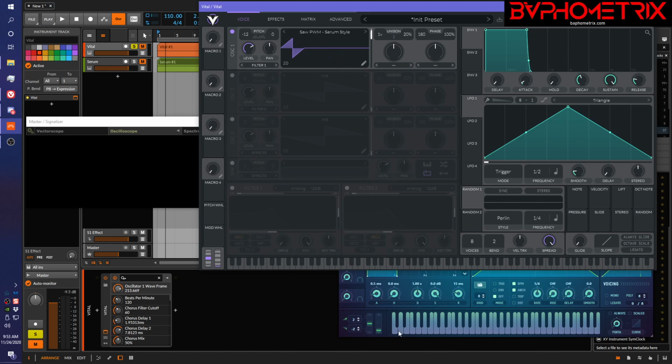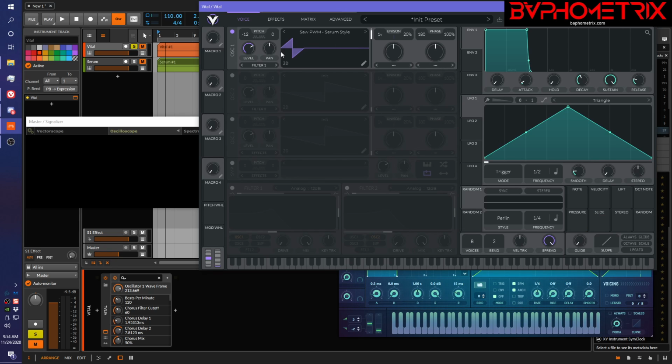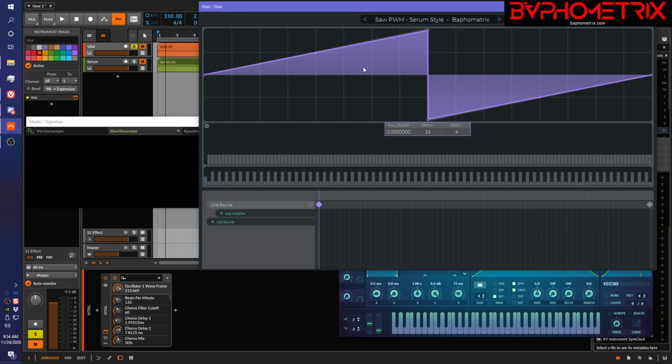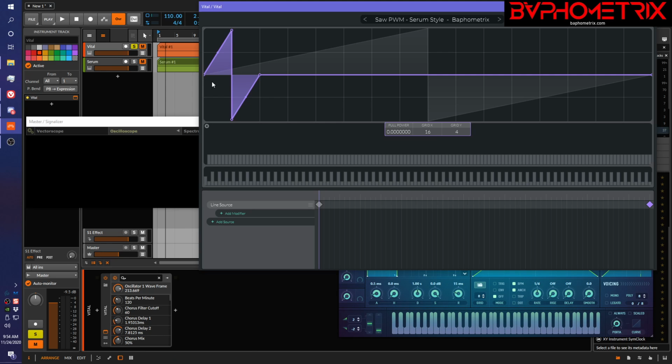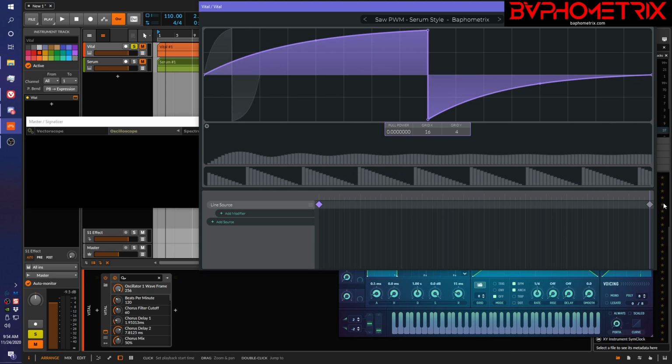So there you go. How to do it the Serum way, the simple way, using an actual warping button, but whatever shape you want over here. Or if you want to make a special wavetable that has like a sine in this first keyframe, or a square wave or whatever you want, you could build whatever kind of custom pulse width shape you want. You just change this portion, drag this out and make it more siney, for example. Could do the same thing on the other side and give yourself some sort of custom shape that you want, right? With some pulse modulation. And then it would do something like this and so on.